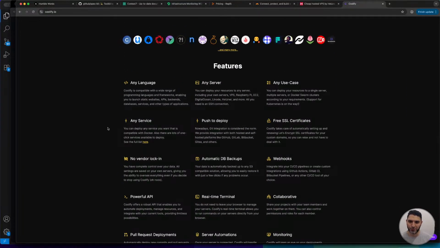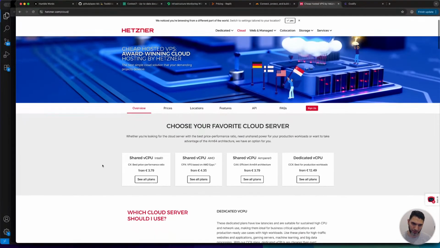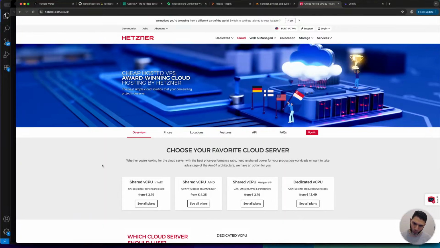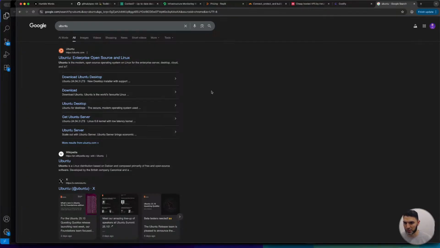So if you just get a VPS, right? All you're getting is just a computer with Linux on it or Windows. But if you take Windows, you will have to pay for the Windows licensing. So I definitely don't prefer that. And Windows is generally absolutely not great to run a server for your application at all. So you will be using Linux. And if you're going to be using Linux, by default, you're most probably going to be running Ubuntu. You can run something else, but again, if you're not a Linux user, you should not really be choosing anything else.